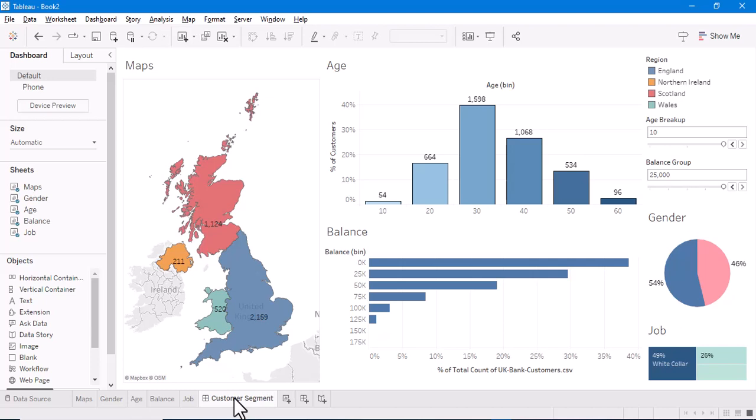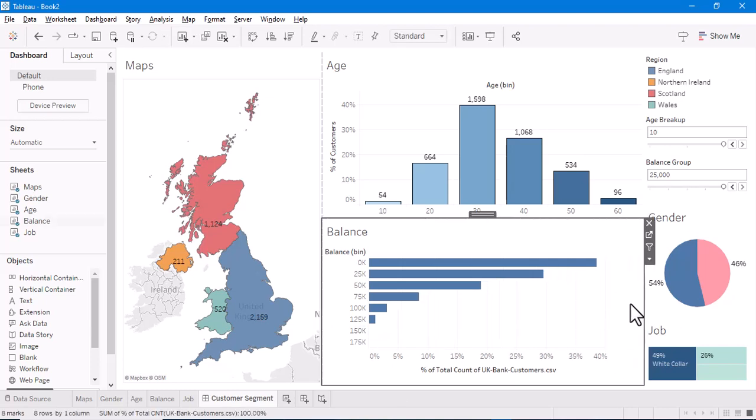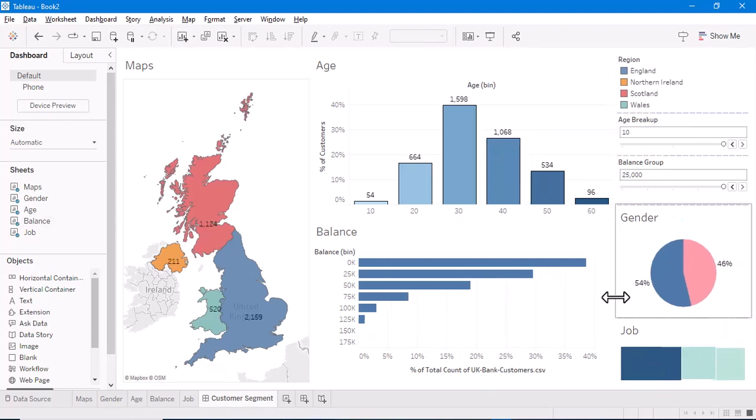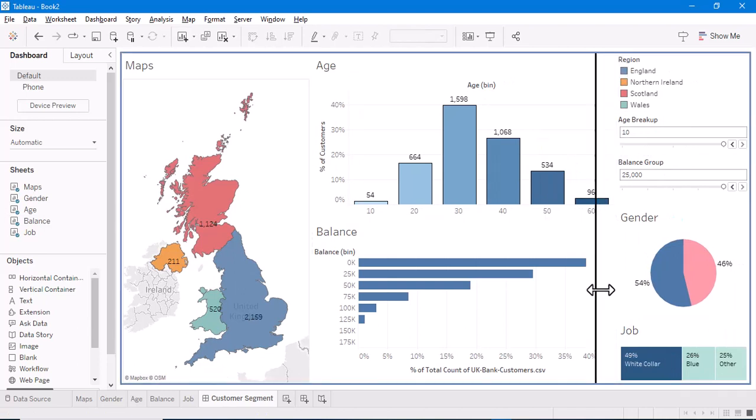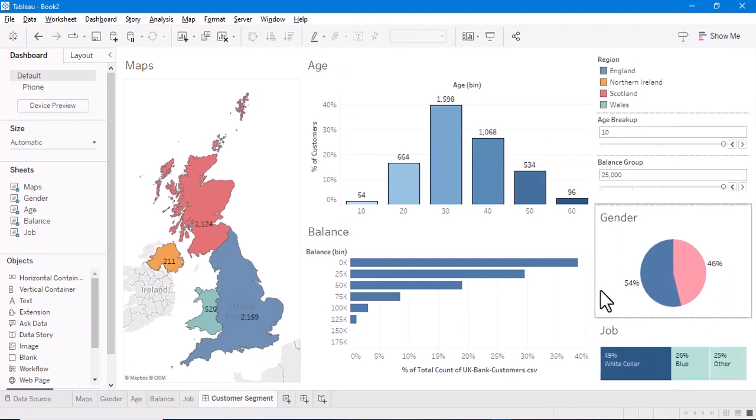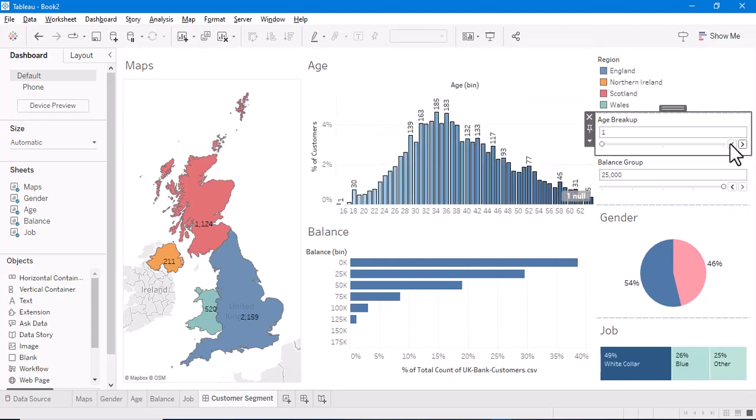So now I know by region the number of customers I have, by age, by balance, by gender, as well as by jobs here. Again, when I reduce the size, I can see the data set a little better, because you readjust it and make sure you are getting every aspect of your data nicely, and then this allows you to get your bins a little more detailed here.